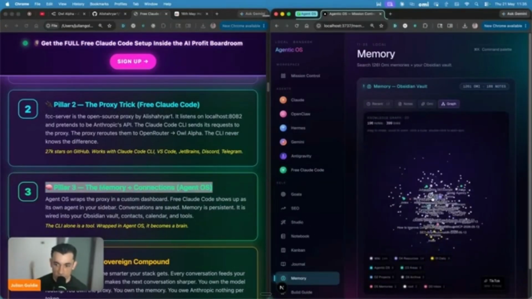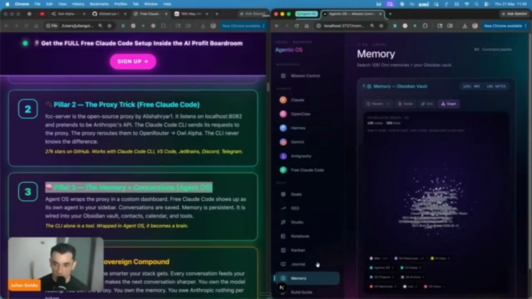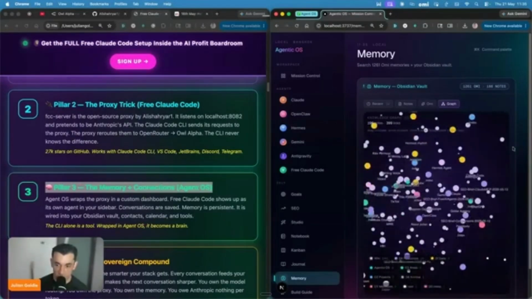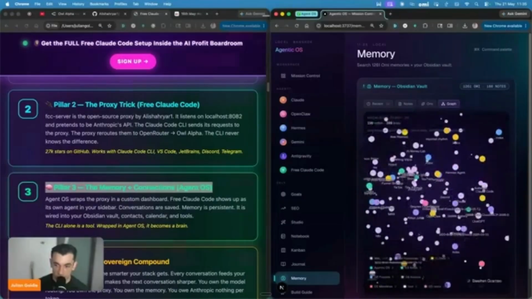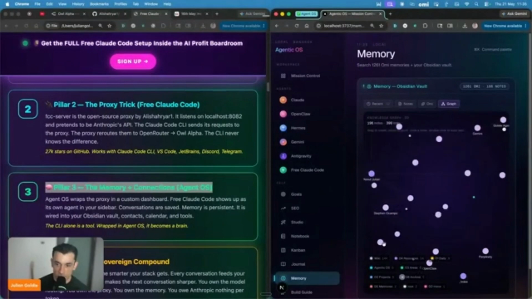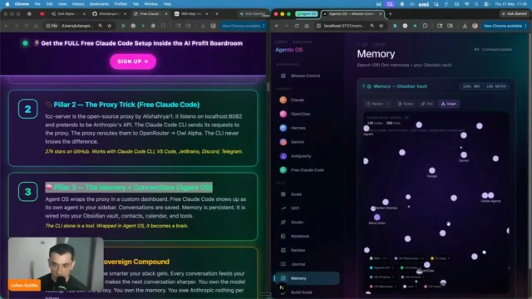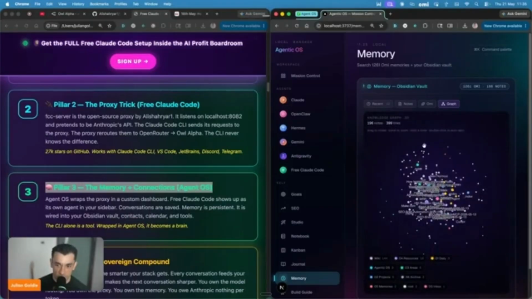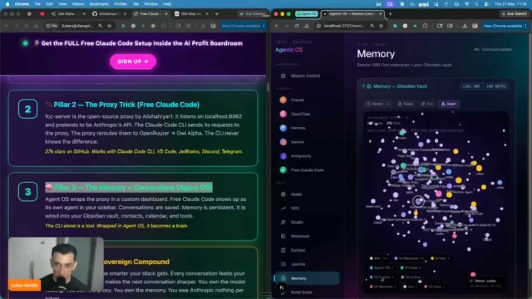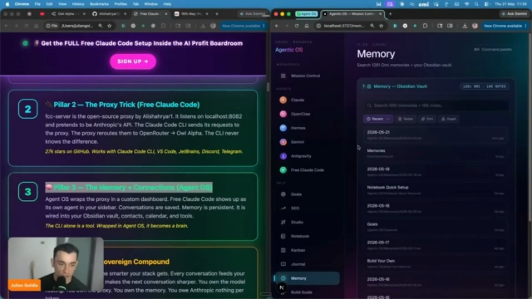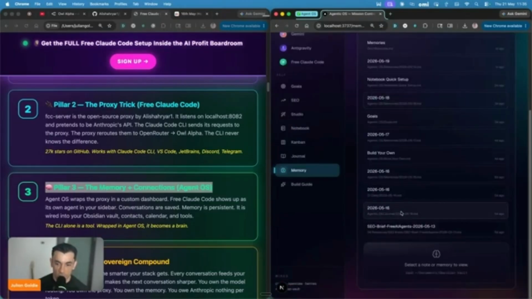And basically, if you're not sure about this and what it means, you can see an example of it here, right? So this is basically like a map of all of my knowledge, everything linked together, which is pretty amazing. And it goes really deep, as you can see right here. You can see all the people that we work with. You can see everything about me. You can see, for example, all the tools that I use inside this knowledge base, right? This is actually linked to Obsidian, and it can pull different memories and give all of my AI agents across all of my stacks full access and context on me, right?